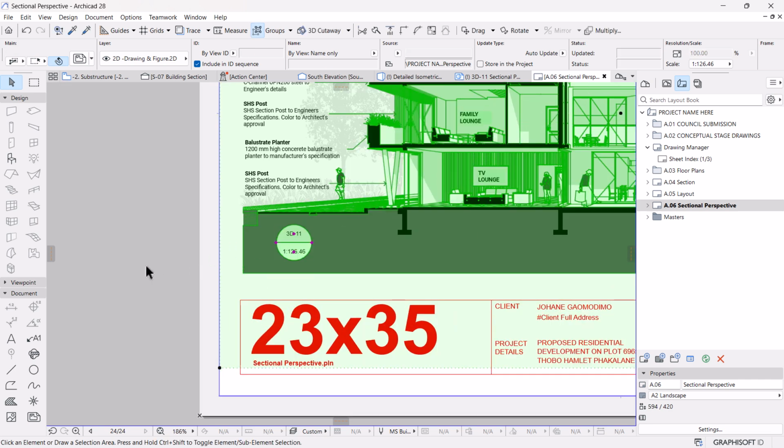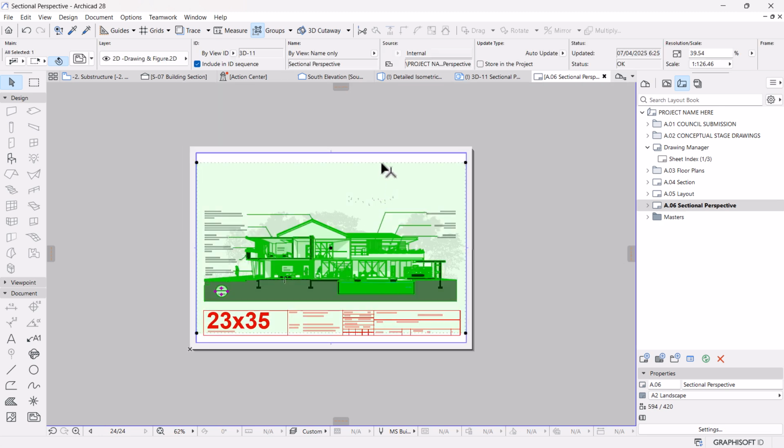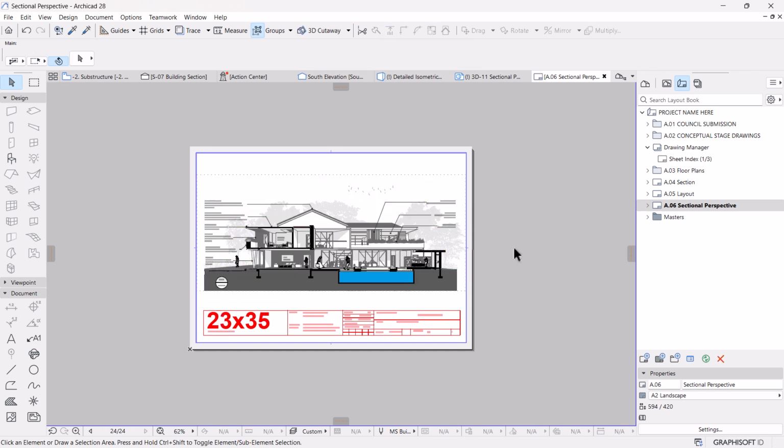And create a bit of space. This is supposed to be somewhere here. Okay. Let's save this and preview it from PDF. So I'm going to change this.